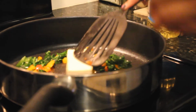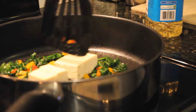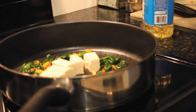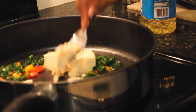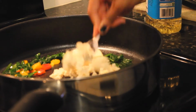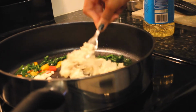Be careful, no one burn themselves on my part, but once I feel like it's a little brown, I kind of chop it up with the spatula into little pieces. Then you're gonna take a fork and you're gonna press it down. So this is how you get that scramble. It's gonna end up looking like scrambled eggs, but healthier. And you gotta work fast here. You don't want anything to burn. You can hear it kind of sizzling.